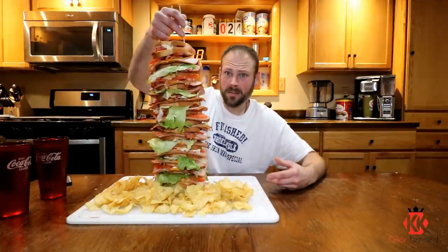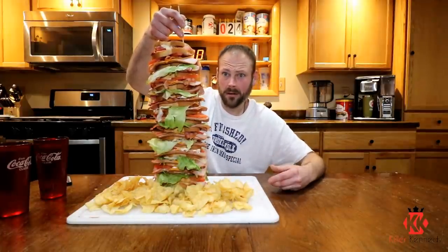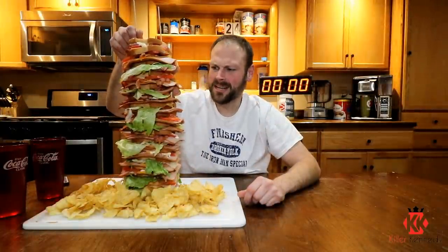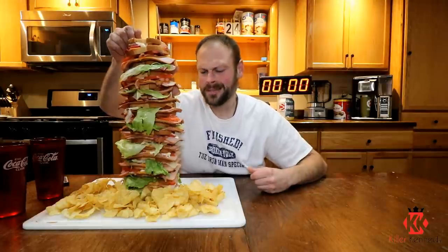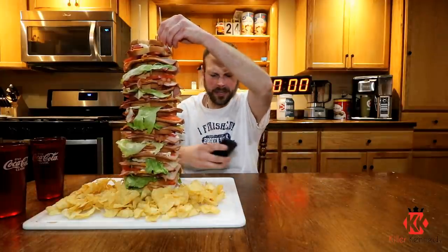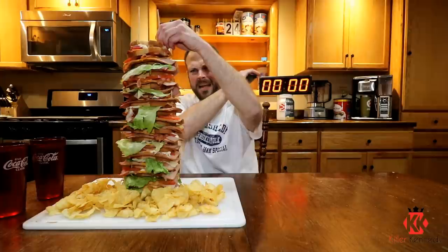So, blood, sweat, and tears. And then, grub. Alright, so we're gonna go ahead and get into this thing. It looks delicious. You can't really go wrong with bacon, other than the fact that I had to ruin this thing with tomato. But without further ado, the largest club sandwich challenge. In 3, 2, 1. Hope you can see the timer back here.